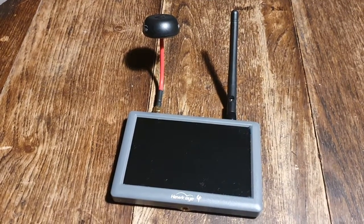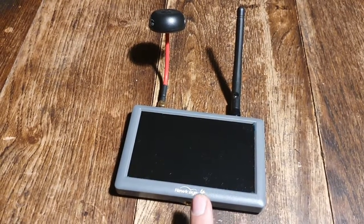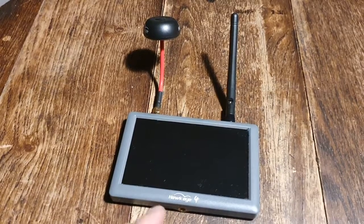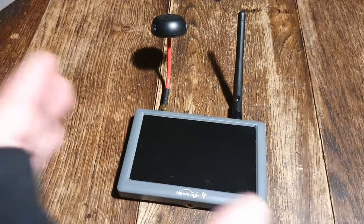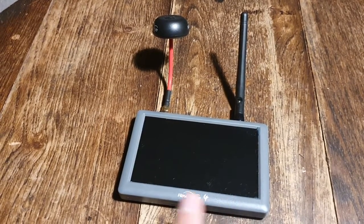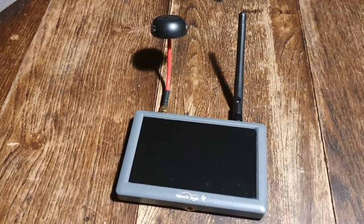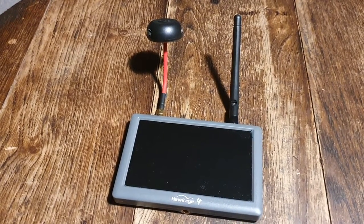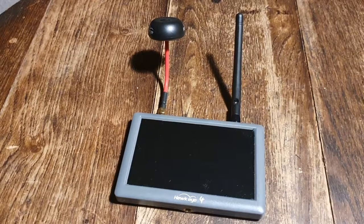It is a nice screen, but it should only be used to control your quadcopter. If you want to record a video, you need to get an extra separate HD camera and put it on top of your quadcopter, which is extra weight, I know. But don't rely on this, because it's only 2 minutes 5 seconds or something like that, unless you want to record how the pilot saw the flight, which is cool, but you're going to have limitations there. So it is a nice screen monitor, but bear in mind that there is a problem.